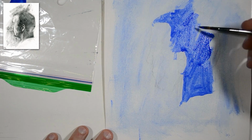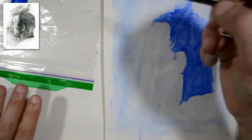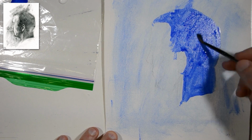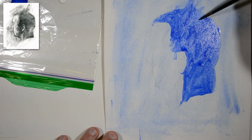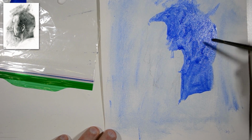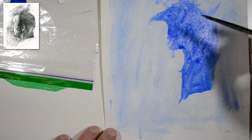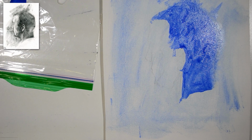And I'm using water to make it easier to flow quicker, because I'm just trying to get coverage now. I don't care about the brush strokes I'm leaving or what it looks like. And right here, that edge was soft back there, so I'm going to get a little water, see if I can soften that. Ooh, that's a little watercolor effect right there.